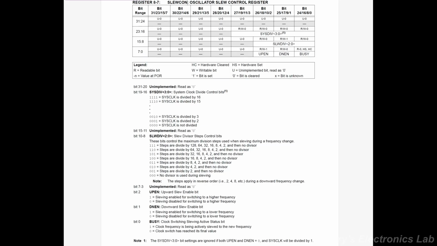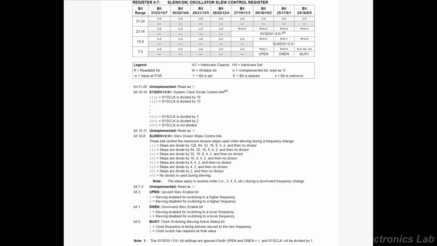Okay, so next up we have the slew control, the oscillator slew control register. So this controls the rise and fall time of certain pins, certain signals, mostly used for SPI, some of the COM stuff.